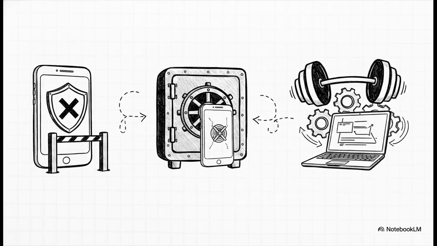I love how they visualize this to make it easier to grasp. The TCL phone is basically the bouncer. It literally stands at the perimeter, handling web requests and checking IDs. Then the Samsung phone is the vault. It catches the data, processes it through Python and Flask, and securely locks it into the local ledger. And that Dell laptop, that's the heavy lifter.